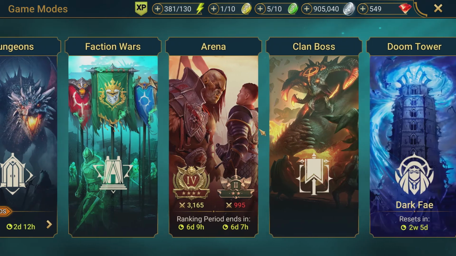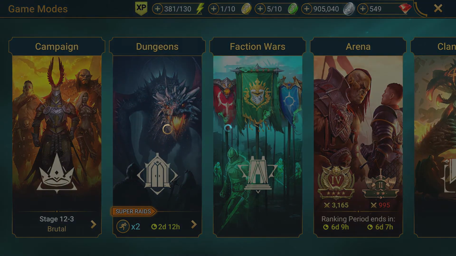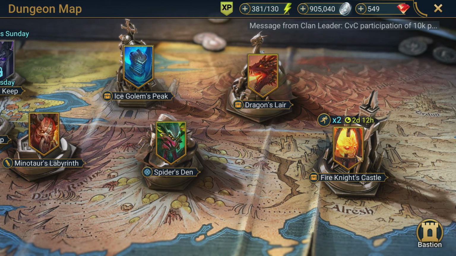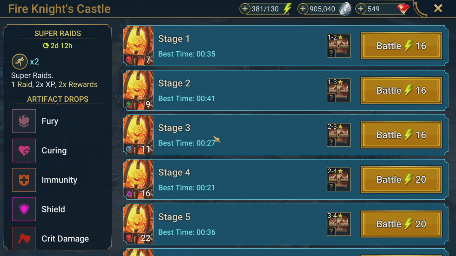So let's go ahead in here and we'll go into the dungeons. I'm on the free-to-play account here, so dungeon times are not going to be super fast. We're probably not going to be doing anything too far advanced in the Fire Knight's castle. They'll be doing this on the Ice Golem in a couple of days as well, but you can see here for 2 days and 12 hours we do have the X2 by the Fire Knight's castle. It's going to tell you here 1 raid, 2x XP, 2x rewards.